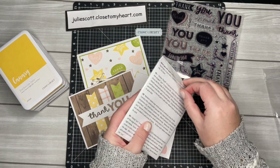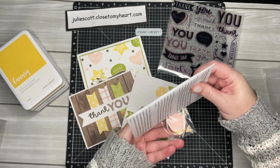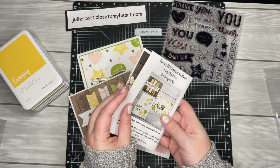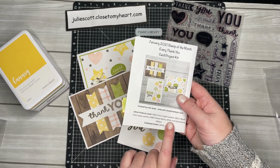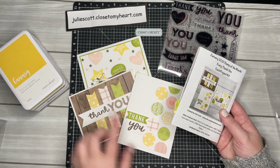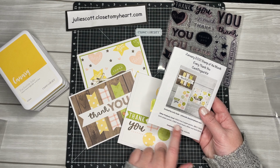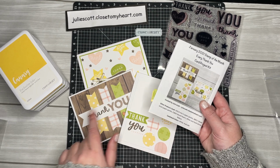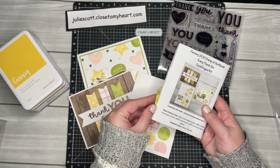So in each kit I put a picture of the cards. I let you know the other supplies that I use. So if you're wondering, what is this wood grain paper? It's right here. I will tell you the item number and where I got that. Also the different cardstocks I used and accents and things like that.